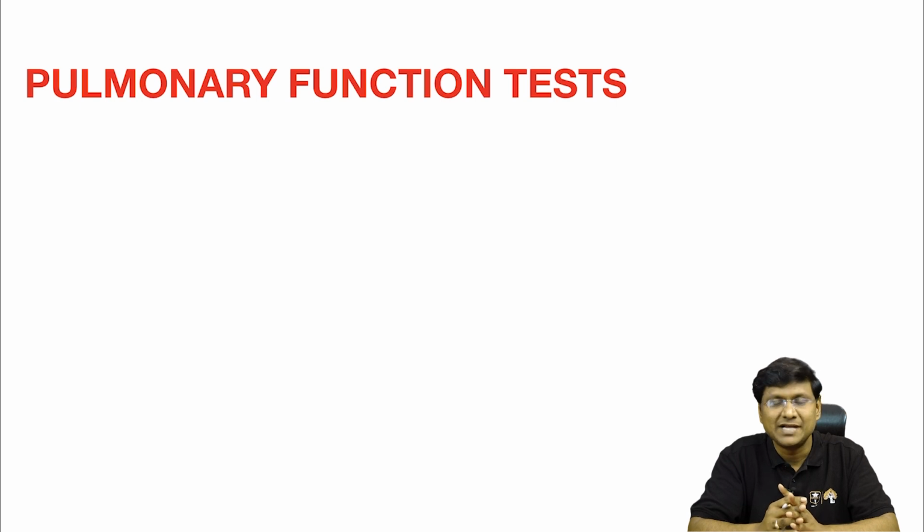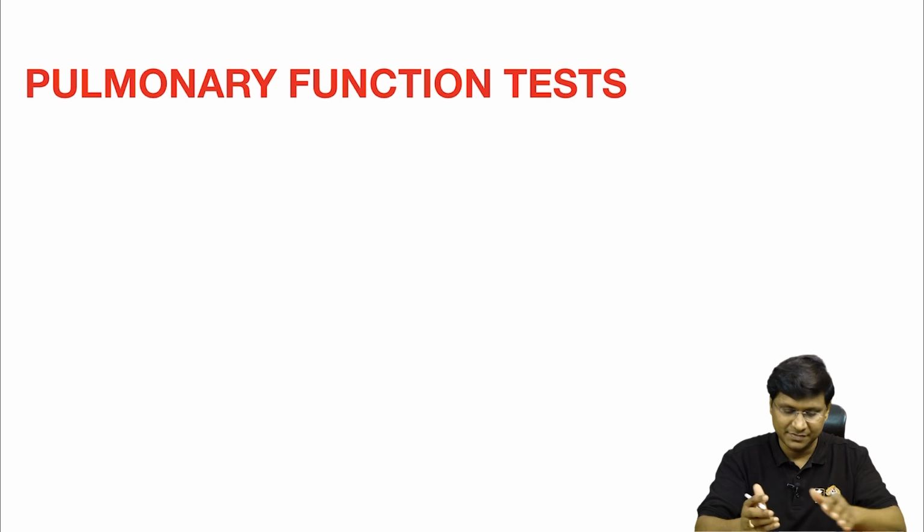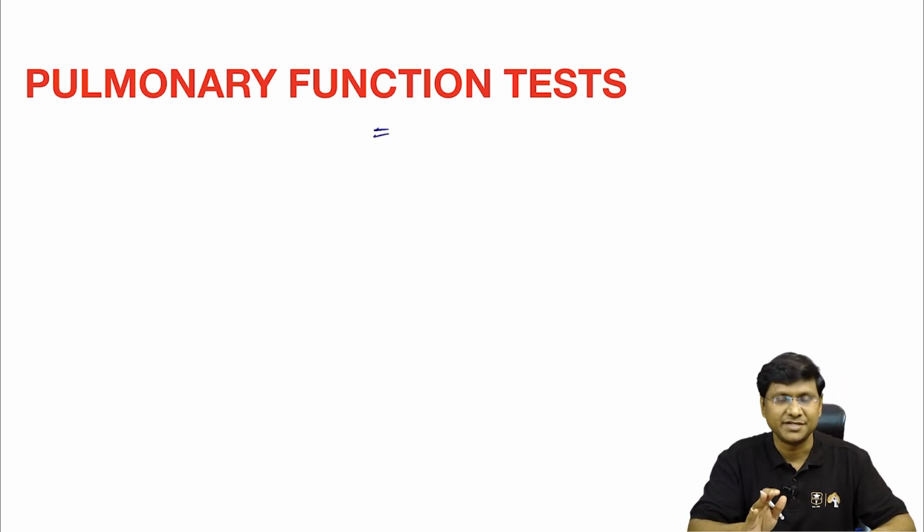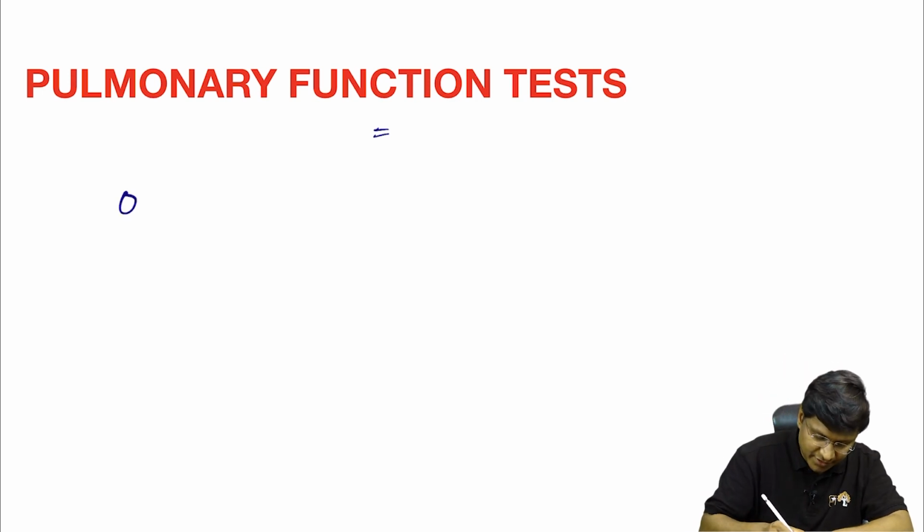So in this session, I'll be doing a quick revision of the topics related to the respiratory system. The first topic I'll be revising is the pulmonary function test. What is the purpose of doing the pulmonary function test? That is mainly to differentiate the obstructive lung diseases from the restrictive lung diseases.